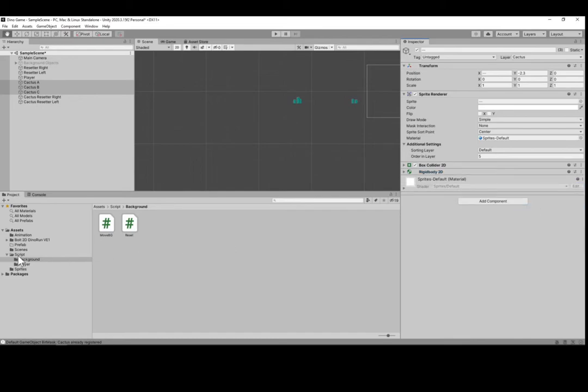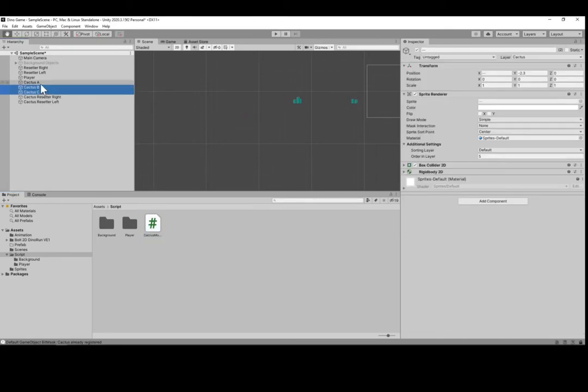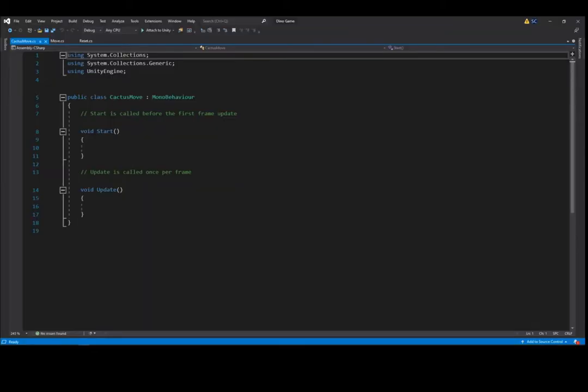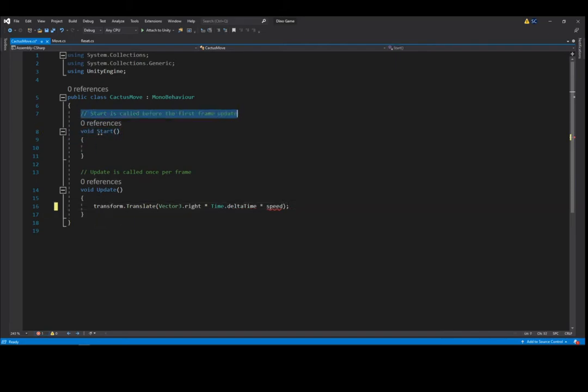So why was I removing the component? What exactly was I trying to do? I was adding a cactus move. I was trying to reuse the move from the background, but I realized that I can't use that, because the cactus would speed up. In the Dino game, the cactuses speed up. So I had to create another script where we speed things up. So transform translate vector right times delta time, and then speed. So create a speed variable. And yeah, that's about it actually.